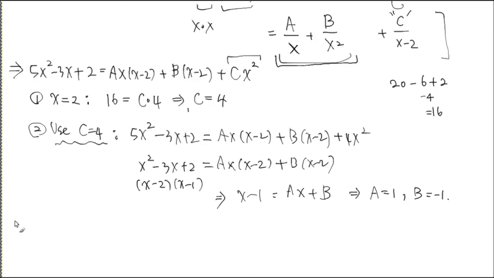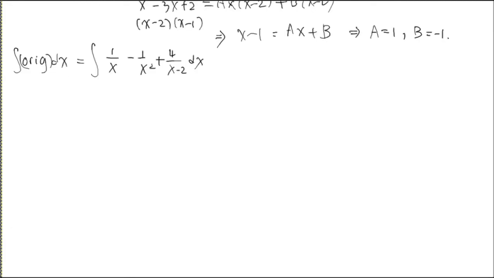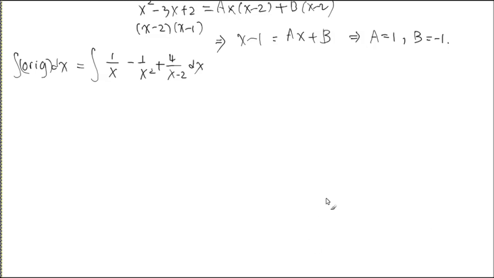So our original problem, dx, is now like this. What A is, is 1. What B is, is negative 1. And C is 4 over x minus 2. And then you just stare at that one. God, that looks so good. And then you can calculate immediately, right? That's how you do it. So what is the answer? ln x, minus, this one is not ln, right? There was actually 1 over x. And this one is ln again, 4 times ln of x minus 2 plus c.